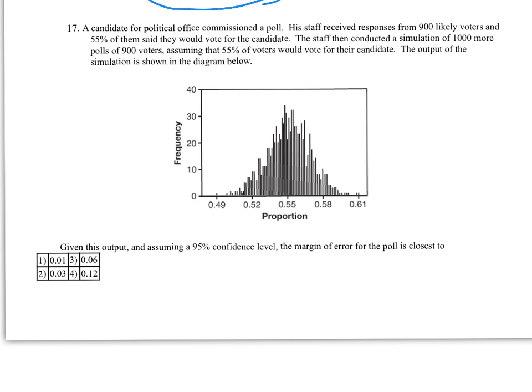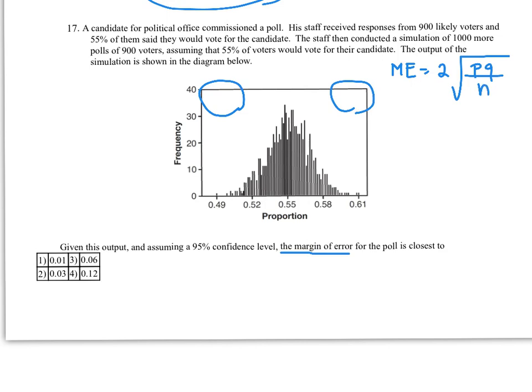All right, so if you look at the question, it's asking for the margin of error. Now, sometimes when we have margin of error, we would always kind of look up in this corner, or sometimes they put it in this corner, and they'll give us the mean and the standard deviation. And so then we know margin of error is 2 standard deviations, but we don't have that in this case. So remember that there's a formula for the margin of error, and that is equal to 2 times the square root of p times q over n.